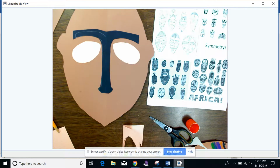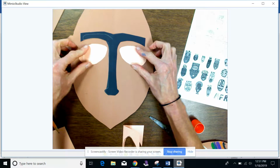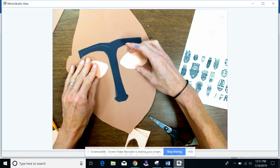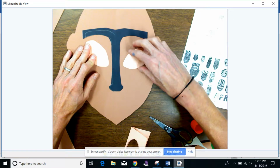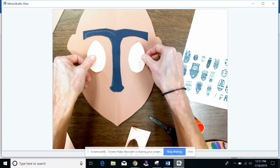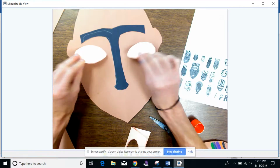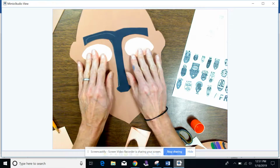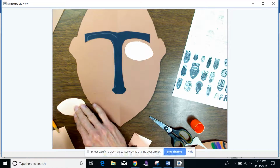And the fun part is then think about how do you want to arrange it? Do I want them on an angle? Do I want them straight across like that? Do I want them curved down? That could be an option. Do I want them like this? That doesn't look very African mask-ish to me. I think I'm going to do it this way, right under the eyebrow. That's what I want to do. You do what works best for you.